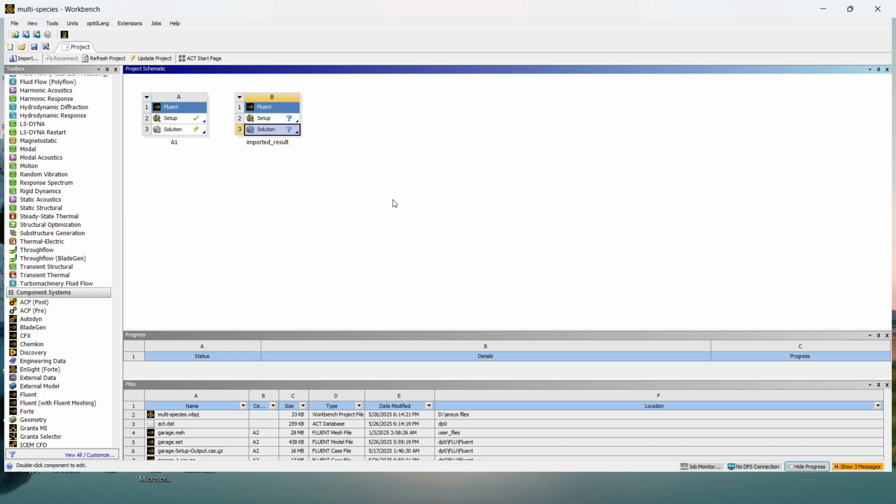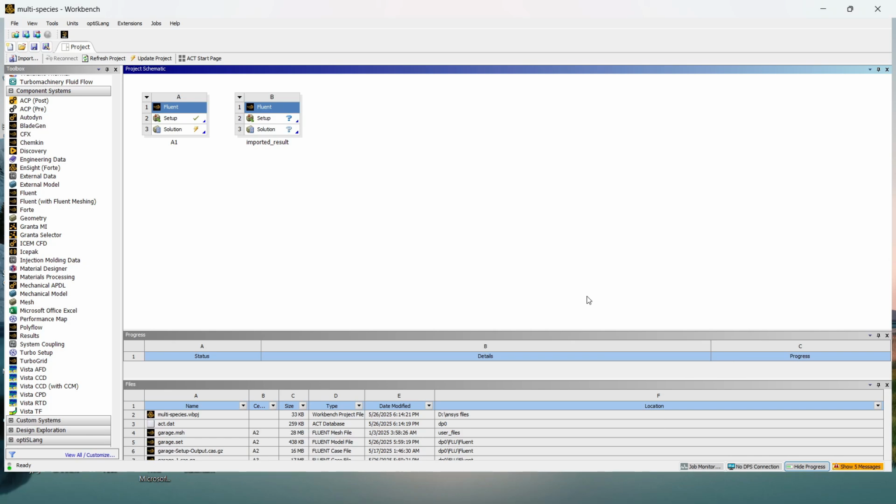This will allow us to generate professional quality visualizations, extract meaningful engineering data, and validate whether the simulated physics match our design expectations. Let's move on to CFD-Post and get started with advanced post-processing. Before we start exploring more advanced features in CFD-Post, let's quickly go over the proper way to add a results system to your Fluent setup in Workbench.